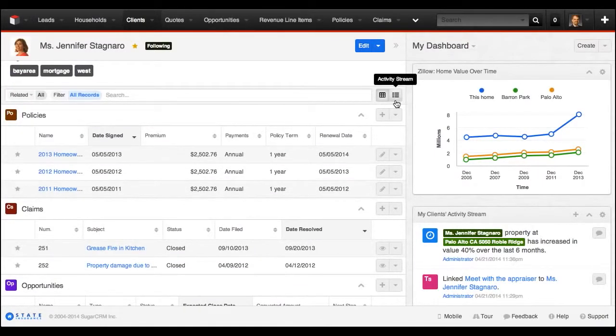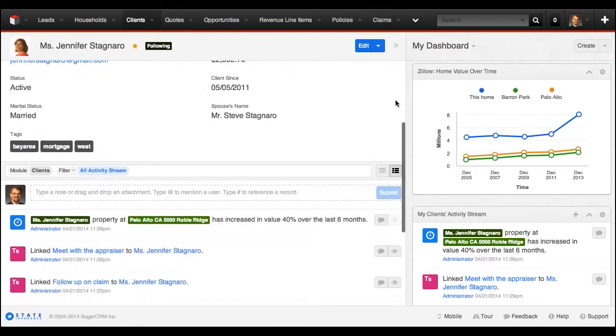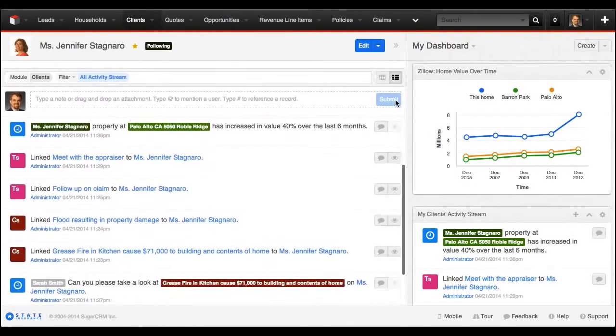And now something new in Sugar. Switching that view to the collaboration panel. The collaboration panel is a narrative timeline view of your customer so that you can quickly scan through and see the most relevant recent updates to that customer, whether it's been updated by you, the system itself, one of your colleagues, or you've collaborated directly with your customer. That whole timeline view tells you what's new and exciting about that customer.